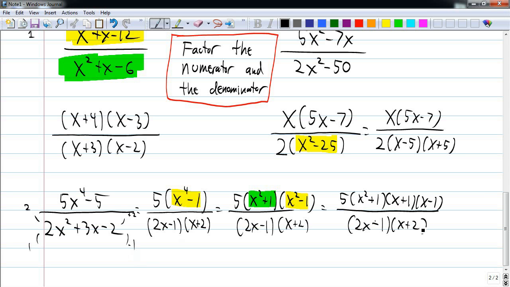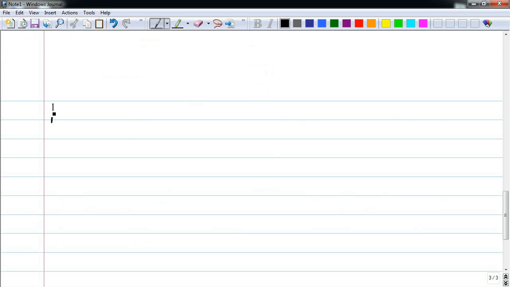Okay? Whatever you see in a rational expression, you want to factor it all the way down as much as you can, almost all of the time. I'll pull it back a little bit in the next video, but for the moment, factor. Okay, let's move on and talk about domain. Domain of a rational expression.